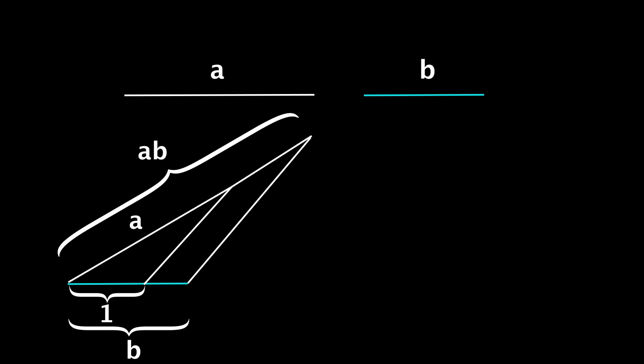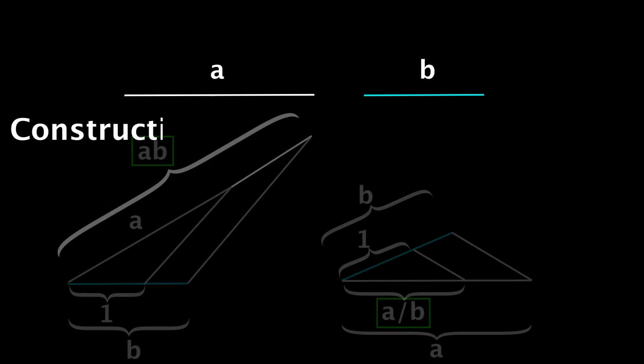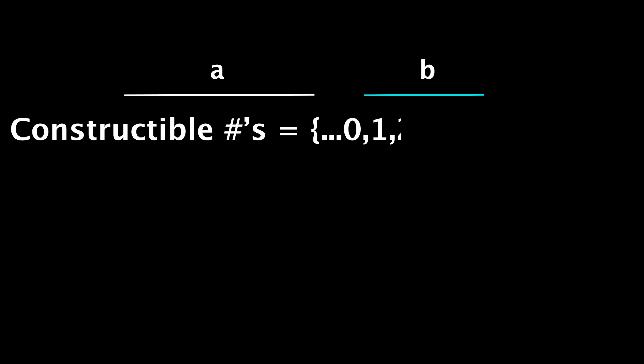Because note that if two lengths are constructible, you can make them with a compass, ruler, and a unit length of one, then so is their sum. Just start the second length at the end of the first, and you get a plus b. But their difference is also constructible by going the other direction. Here's a minus b. And then using some clever triangle tricks, which you can do using a compass, it turns out the product and quotient of the two are also constructible. So if you're given a unit length of one, then one is constructible, obviously, but so is two and three and all integers. But now you know so is one half, one third, and so on, because quotients are possible.